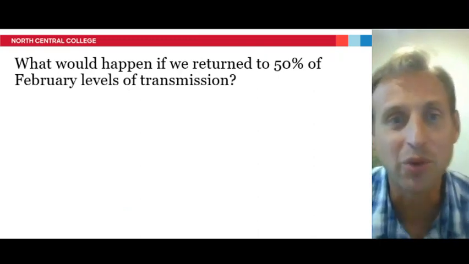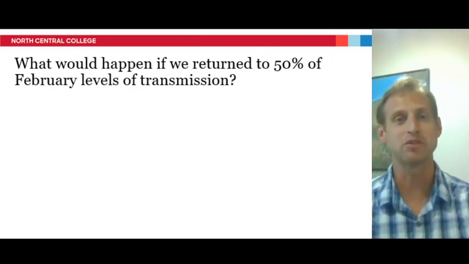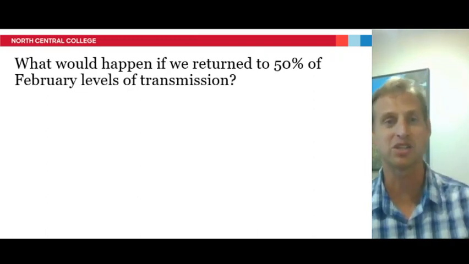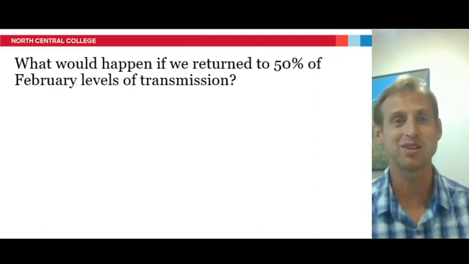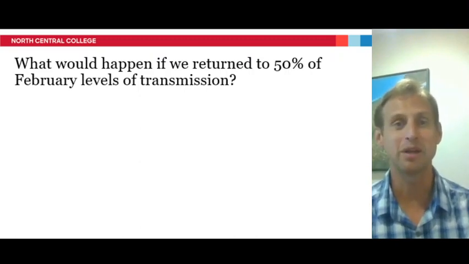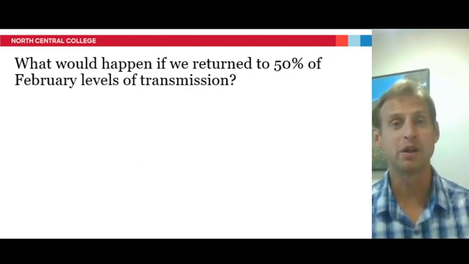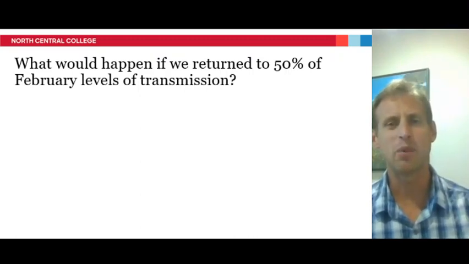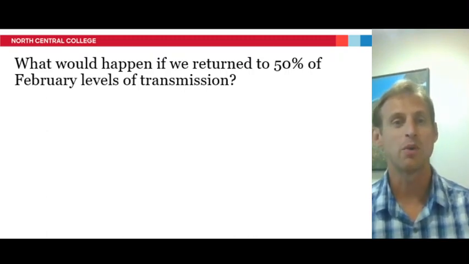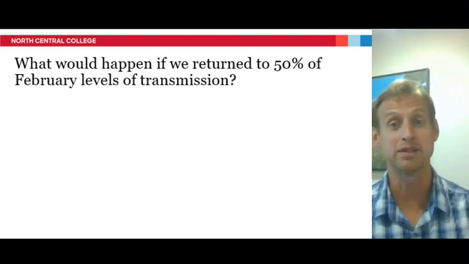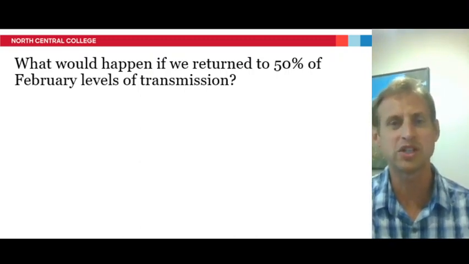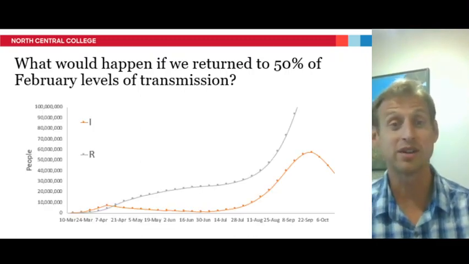So I know that many of you are probably anxious to get back to your regular lives. We see this in the news all of the time. People are anxious to go out, to see people, to go to concerts, to go to sporting events, and to get the economy going. And so I played with the models a little bit to say, well, what if we did let up on the reins a little bit and went back to 50% of February levels of transmission? So 50% of the levels when we weren't doing anything to slow down the spread of the disease, but still doing things like washing hands and being careful about the disease. So what would happen if we returned to 50% levels? And unfortunately, the answer is a bit sobering.